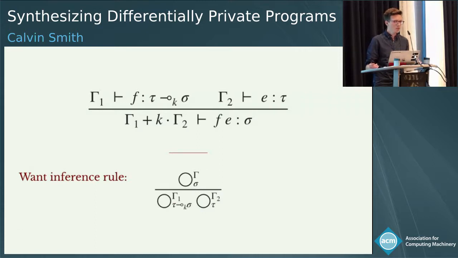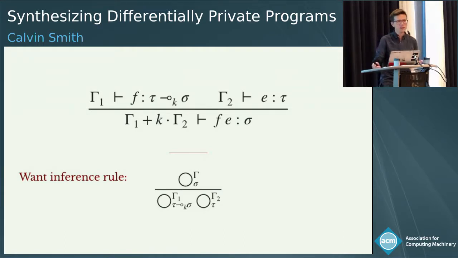Now, we want to be developing some inference rules for our refinement judgment. The kind of inference rule you might expect if we're doing something like inverting function application might look something like this. If we're looking for a sigma, certainly we can get a sigma if we find any expression of type tau to sigma, and then something of type tau, and just apply the two together.